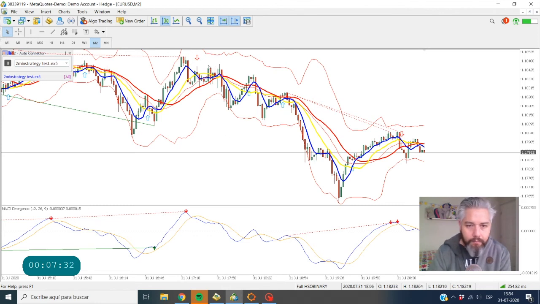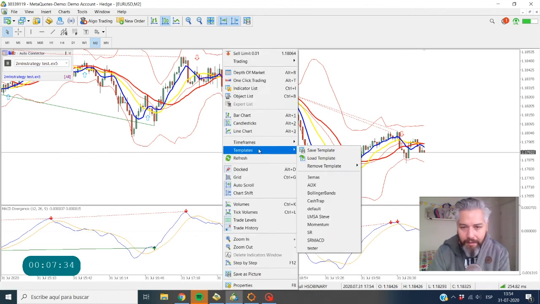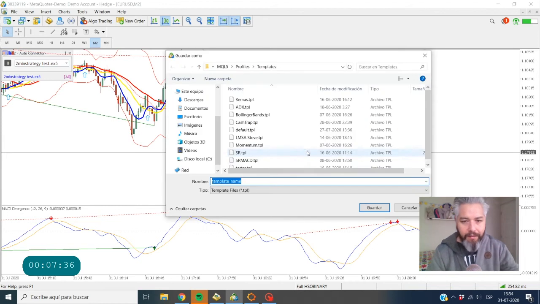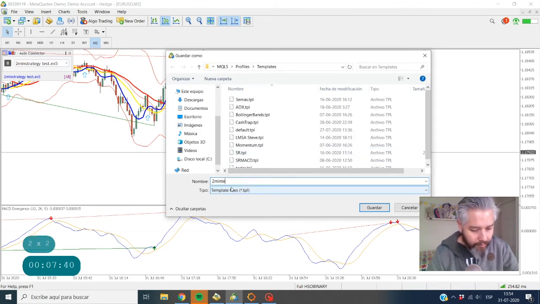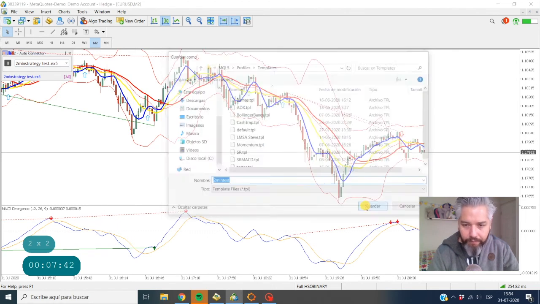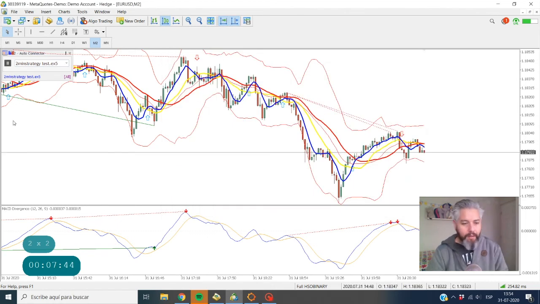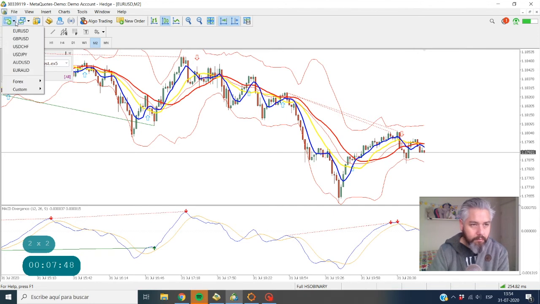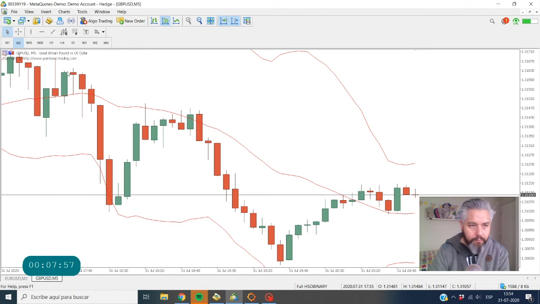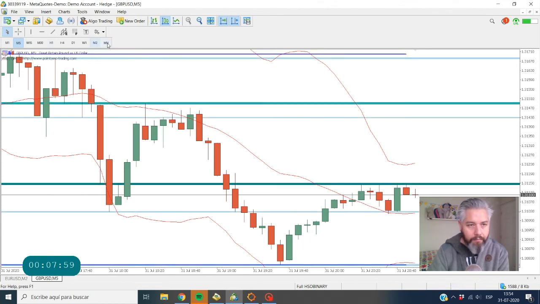First of all, this setup, you can save it as a template. Save template. I'll just save it as 2min test. All right. So now, when you open a new chart, so I'm currently on Euro USD, you can go, for example, GBP USD, and then put it on your 2-minute.